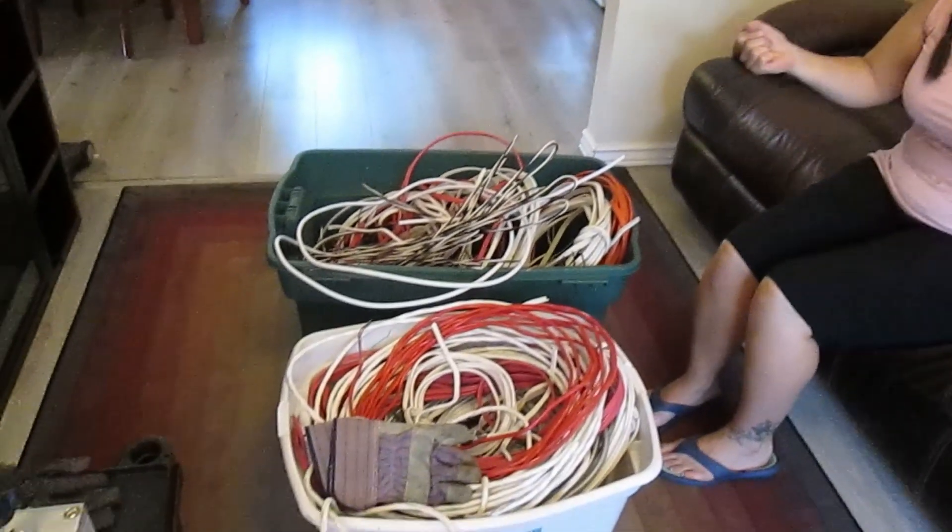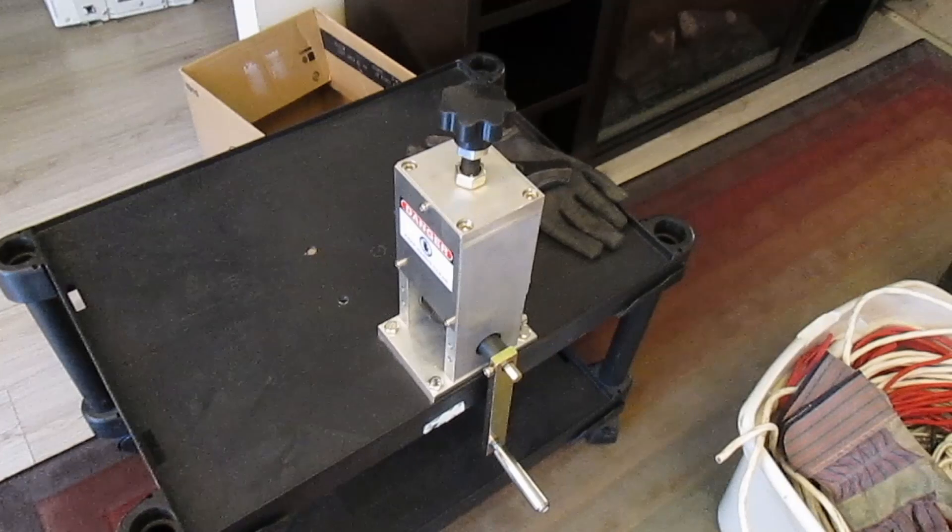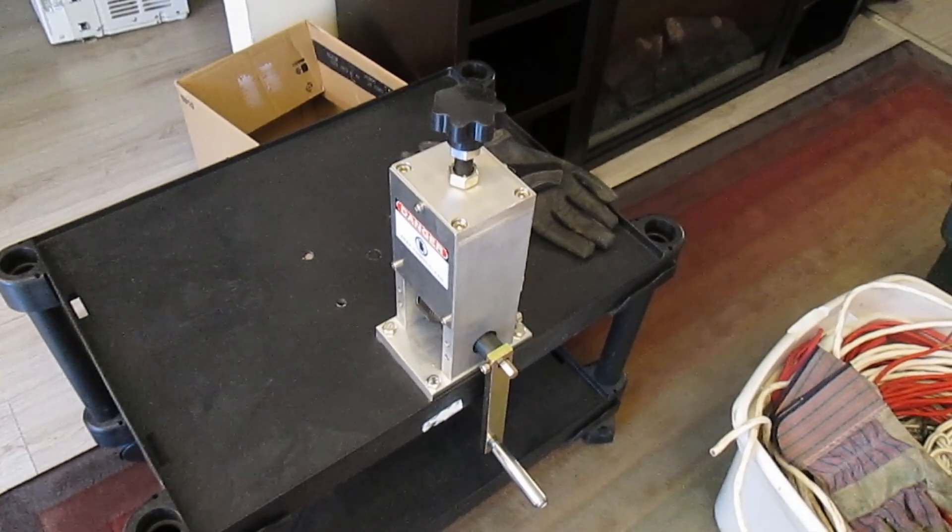We grabbed it, brought it home, and we had kind of been sitting on it, just waiting to get back into our videos to share with everybody. We do have a manual wire stripping machine that we had ordered, and I love that thing. I absolutely love this little machine. It makes it super easy. In our old videos, how we used to strip copper wire — literally with a knife sitting on the floor. No complaints, I enjoy doing it that way too. But this — there's something about it. It's satisfying to sit there with just the repetition of it. It's like a good upper body workout, but it's also like a meditation.